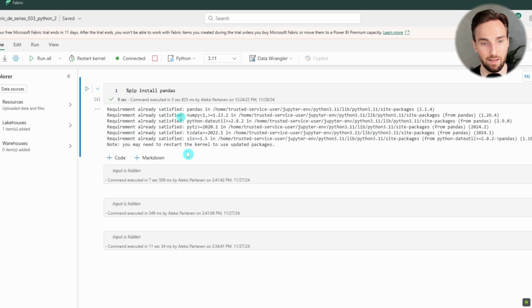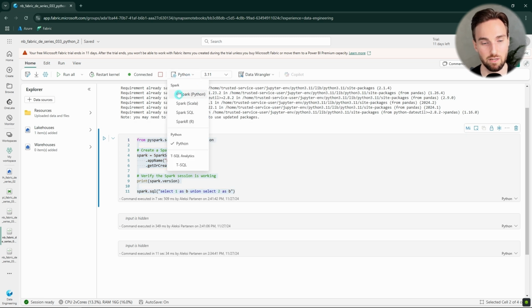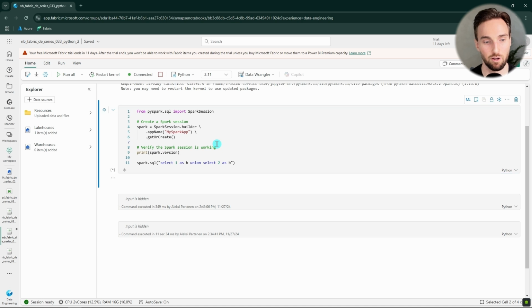So it didn't really install anything, but if you have some exotic library that is not yet available and you would like to use it, you can install it with pip. In the second example of this notebook, I'm showing you that you can actually use Spark in this notebook as well, if you want. But I don't know why anybody would want to do this, since you can change your notebook language to PySpark and have Spark available there. But this is the way you could set up Spark to run in this notebook as well.